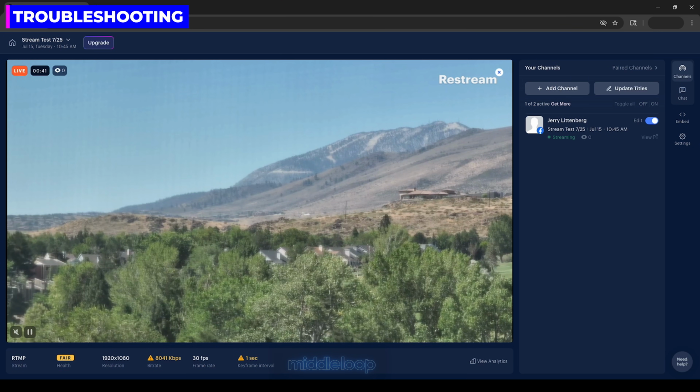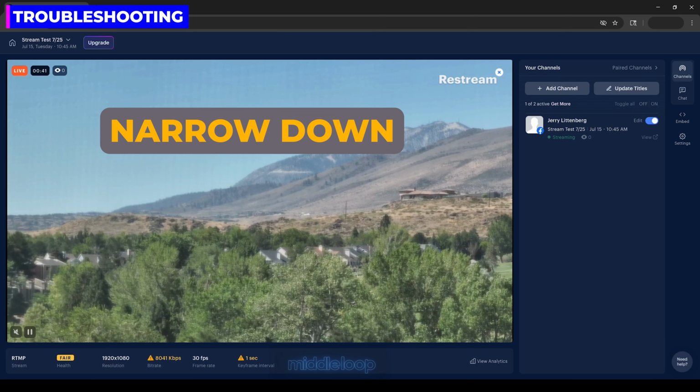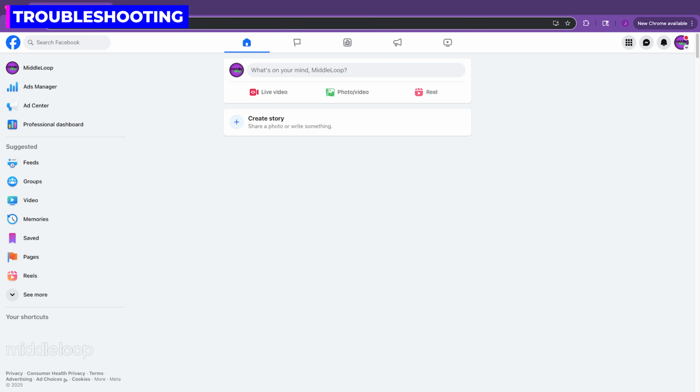If the live stream does appear to start on the controller, but you aren't seeing it on your Facebook page, try to narrow down where the failure is. Log in to Restream and see if it's receiving the feed. Check the incoming data we showed earlier. Also check the status of the outbound stream. If the incoming stream is good and the outbound is failing, check Facebook. Are you getting any messages over there?